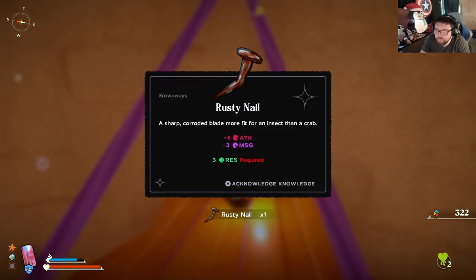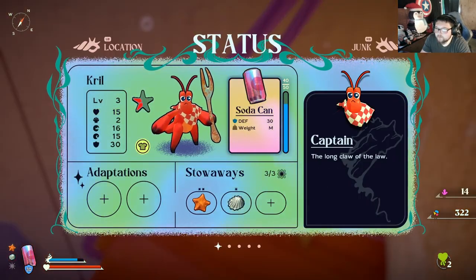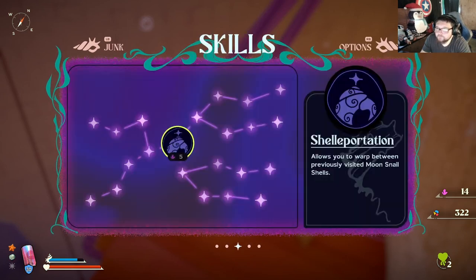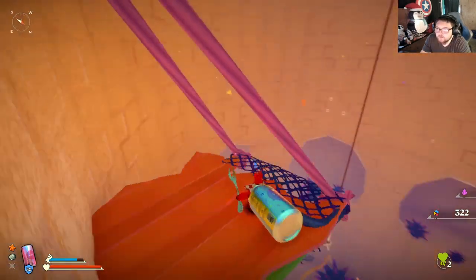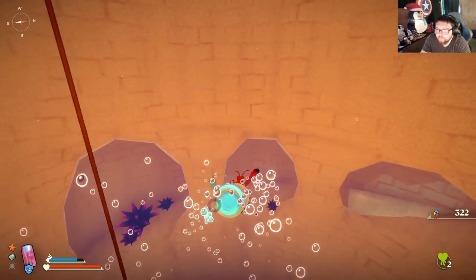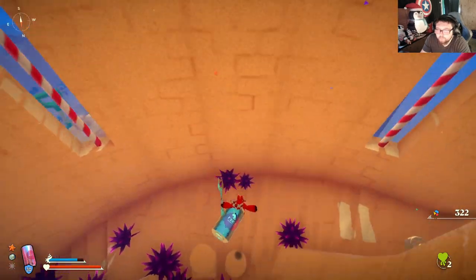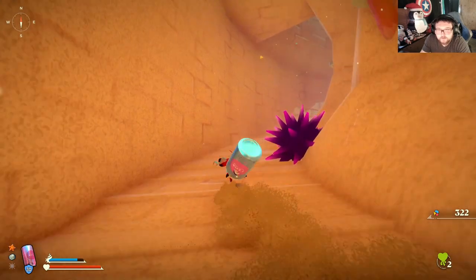Sharp corroded blade. More for an insect than a crab. 3 resistance is required. Don't think I have 3 resistance. Oh, that's cool. I didn't know that. Okay, so. Sea urchin.